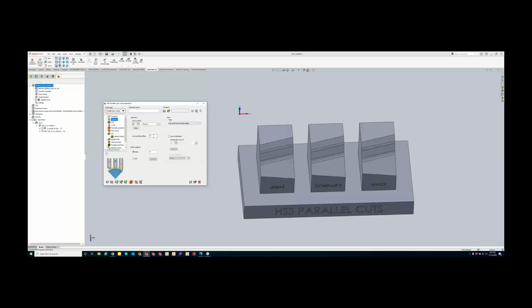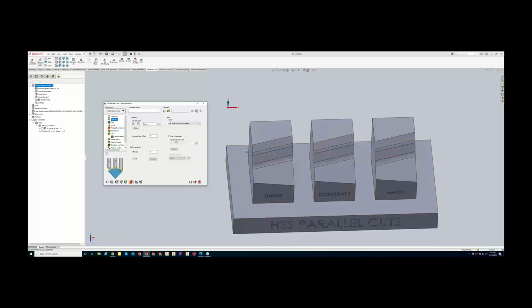Right here, our drive surface offset. If we're cutting into this surface here, and we'd like to see this going through and cutting maybe a little bit deeper, or maybe you ran a pass through and you need to take a little bit more material out, we can put a negative offset in there, so a cut deeper into the material, or a positive at that point.